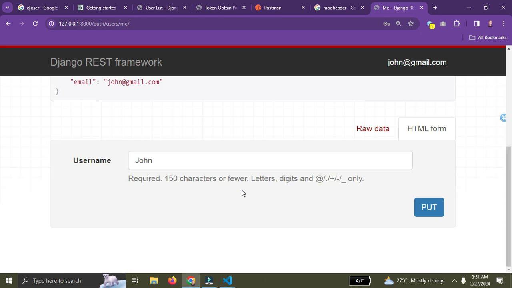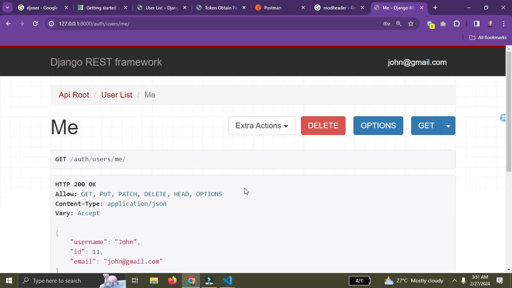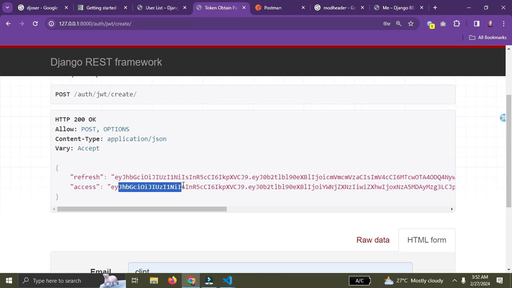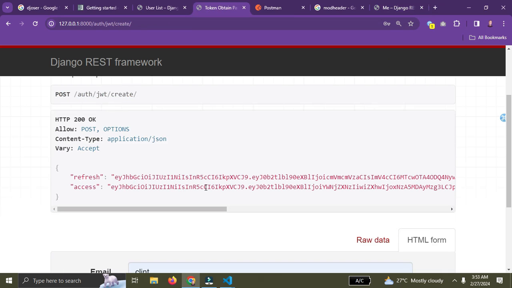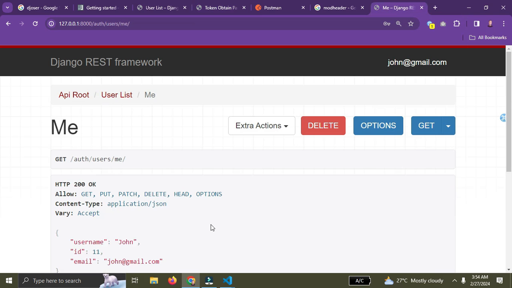Okay. Our token only lasts for 5 minutes. Once 5 minutes elapses, let's assume this token has lasted for more than 5 minutes, it's going to expire and this endpoint will not be accessible again. You understand? So we want to make sure our token can last for up to 1 hour, because right now it can only last for 5 minutes. 5 minutes is too short. For example, you can be on a platform like Facebook, logged in, and after 5 minutes you are logged out because your token has expired. 5 minutes is too short, right? So I want to increase the duration to like 1 hour.